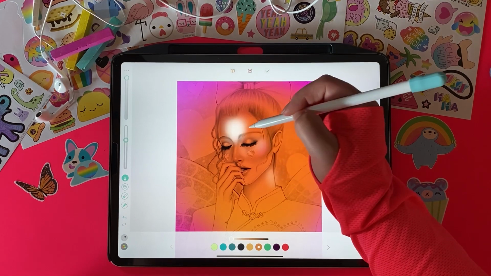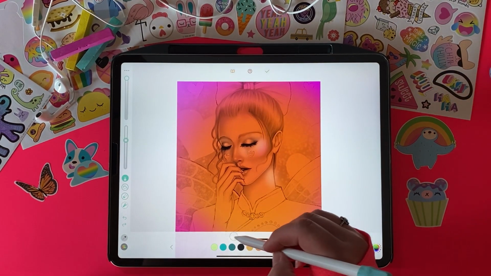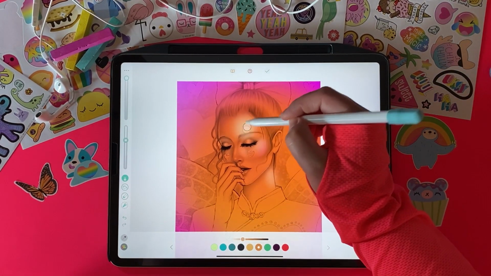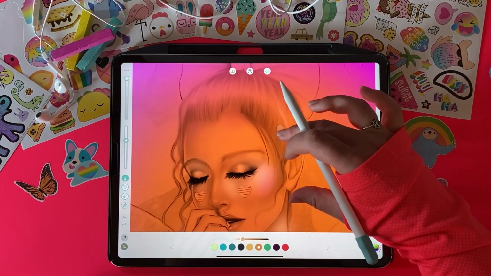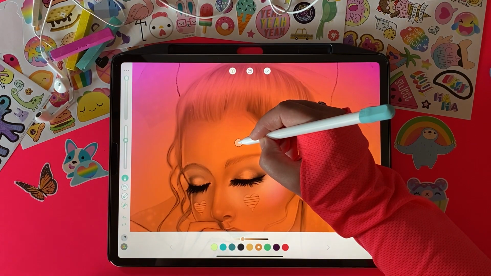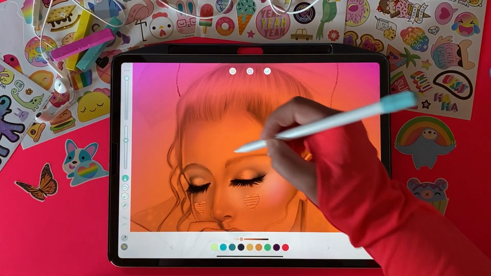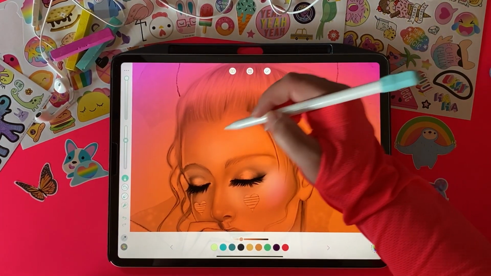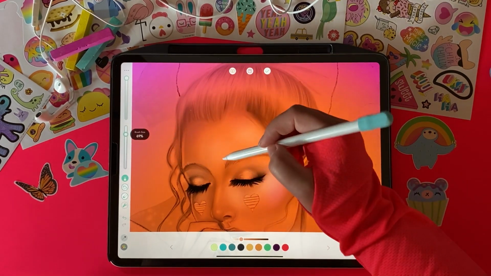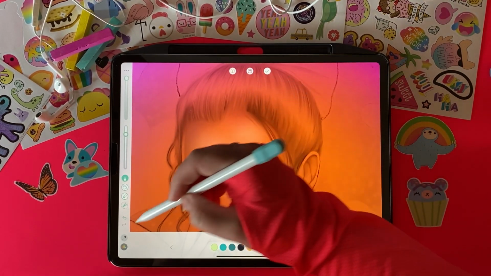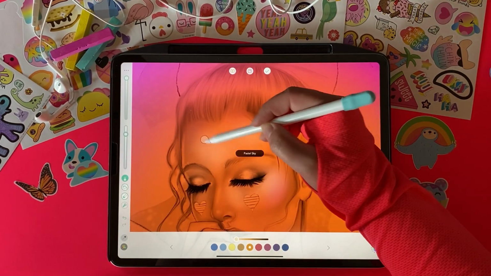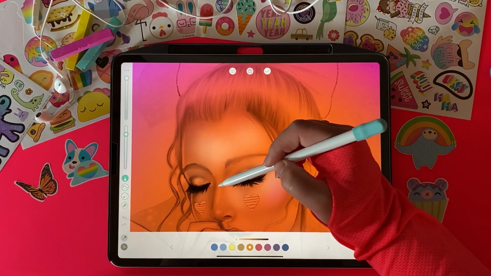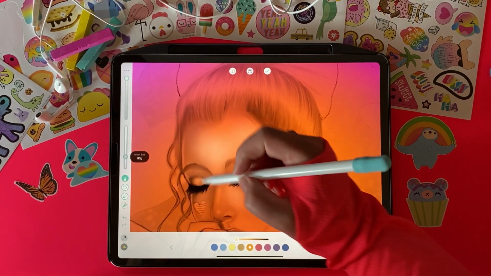And I might, yeah, see, it's way too light. And that's too muddy. I really like this orange undertone. I just need to make it work. So by color matching and trying to use close to the same color, then I can kind of get the right colors blending here.